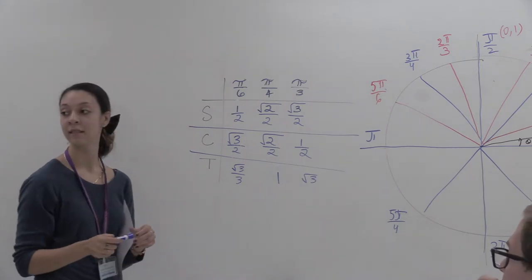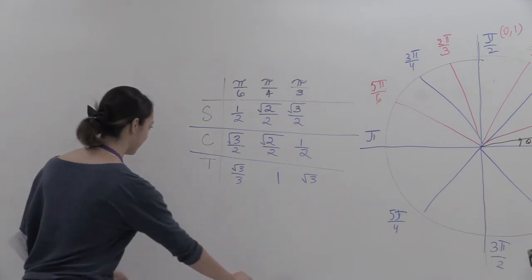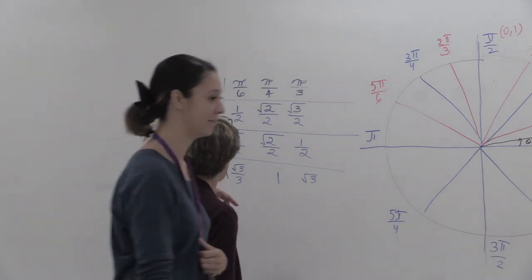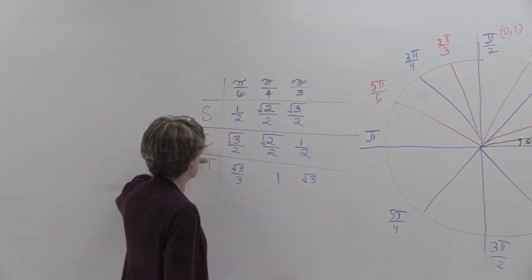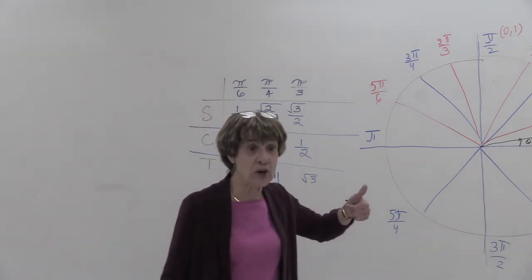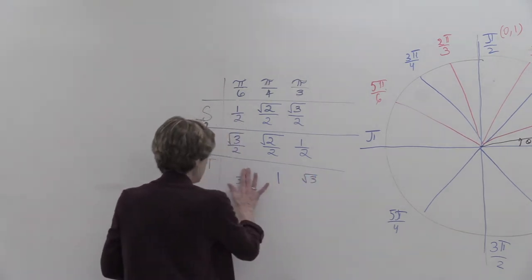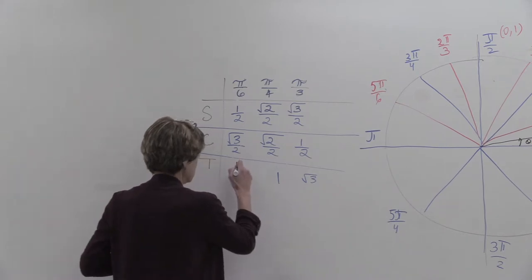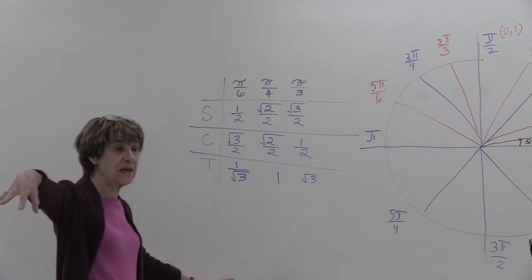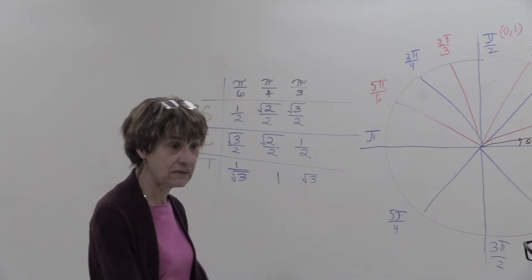To be honest with you, here you have to deal with the instructor's preference. In my class, if I had to find the secant of pi over 6, and they told me it was 2 over radical 3, I'm more than happy. They don't have to rationalize the denominator. I'm just as happy with this. I really don't care. I know that in intermediate algebra, they're told no radicals in the denominator. In pre-calc, I don't care, to be honest with you.